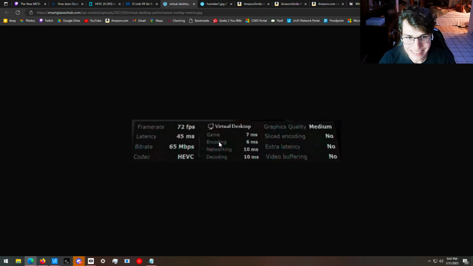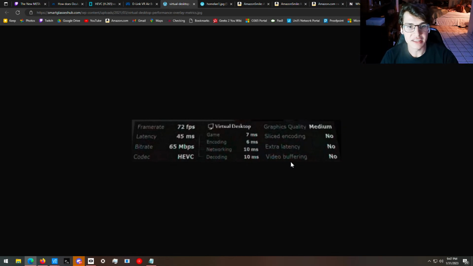The encoding latency is how long it takes to encode those frames coming from the game. So the game renders a frame, and then it sends it over, and that frame has to get encoded. In this instance, that encoding process is taking 6 milliseconds. If your encoding number were to turn yellow and that encoding latency were to be too high, really the only things you can do to improve that is, again, to reduce the resolution of the game.